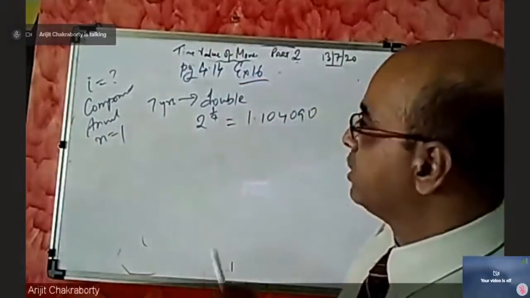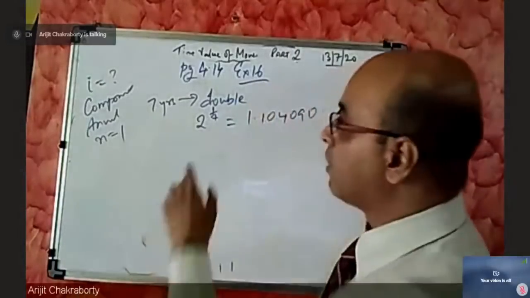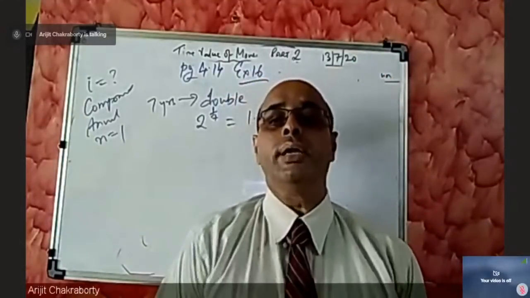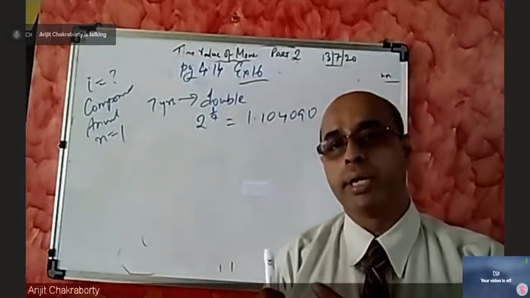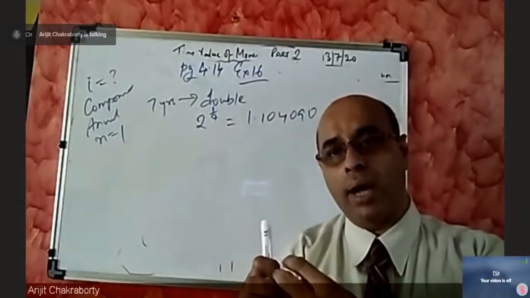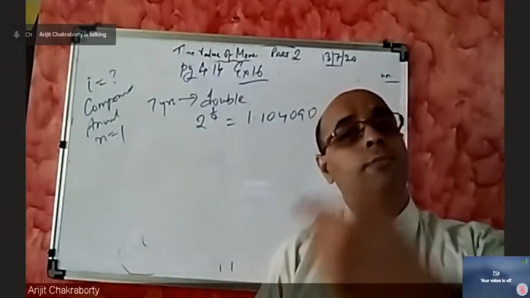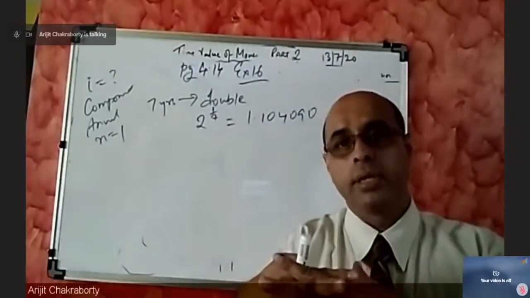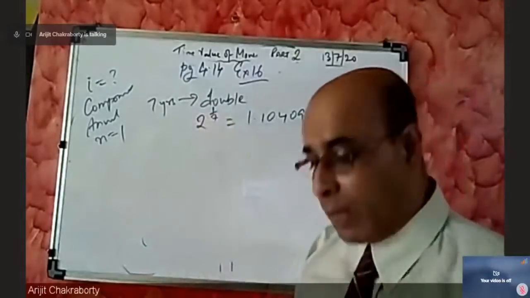So we are solving this problem on compound interest. Friends, you can see that it is given that in 7 years the money becomes double. And it is a case of yearly compounding. That means once every year, the interest is compounded. Interest is added with the principal once, and then in the next year, the new interest is calculated on the principal plus the first year's interest put together. Right? So the formula will be what? It's a case of doubling.